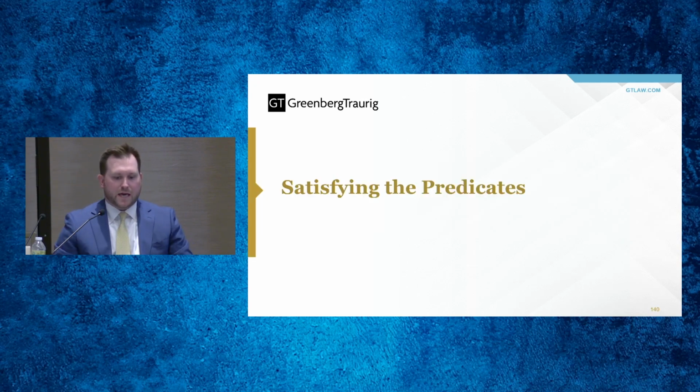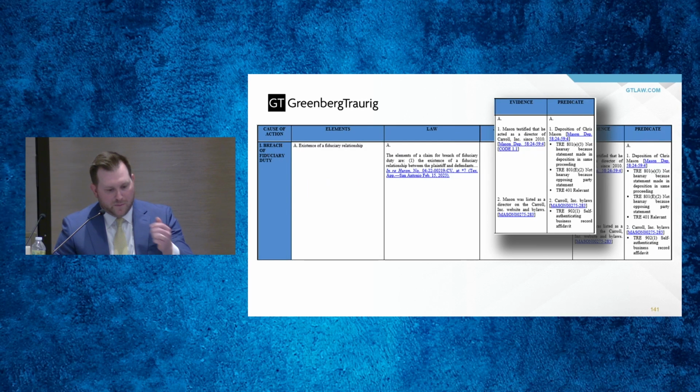So once you've got the evidence in there, you've got to figure out how we are going to get this evidence in at trial. A lot of times you go through the discovery process, you're getting all this great testimony, you're collecting documents, but people are not thinking about how we are going to get this in at trial. And you have to be thinking about that, because if you're not, and you get caught flat-footed at trial, and you're not getting your evidence that you had in your trial plan, it can obviously kill your case. Sources of examples of predicate: rules of evidence, rules of procedure, local rules, statutes.